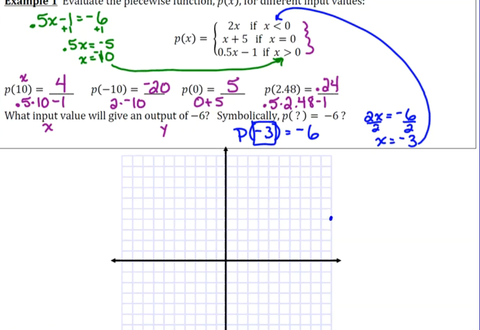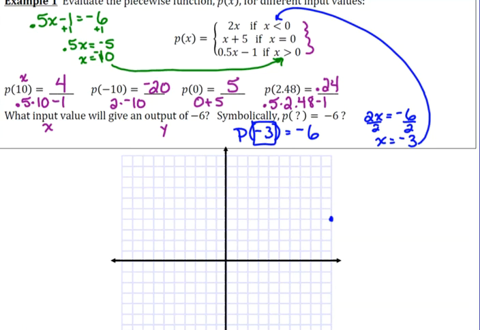So if you draw yourself a little axis there somewhere on your graph paper, we may have a couple more examples to fit on there, so you may not want to use the entire thing, but I have more if you need it. Okay, I have more graph paper if you need it. Don't freak out.